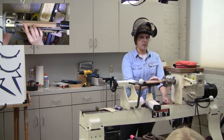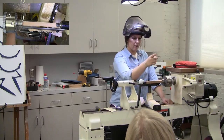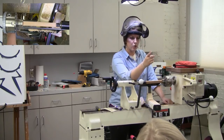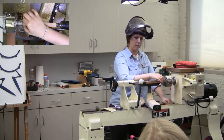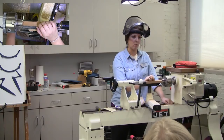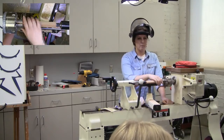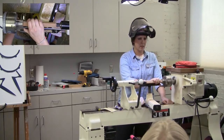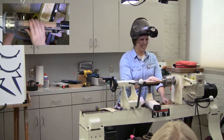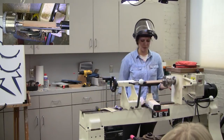It is pretty critical, but if you look at it, I only have it turned down to just past the diameter of the square, I guess. Yeah, as close as possible. I didn't measure it, but I'm pretty good at eyeballing things. I can say that now because I didn't screw up my bowl this time.